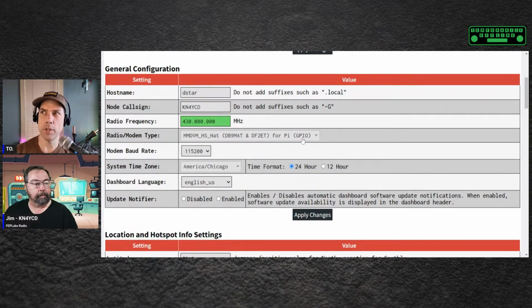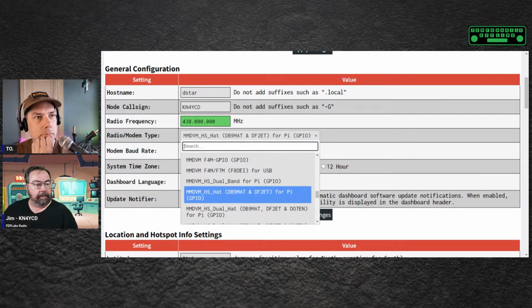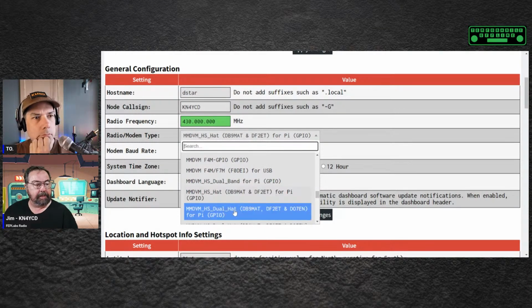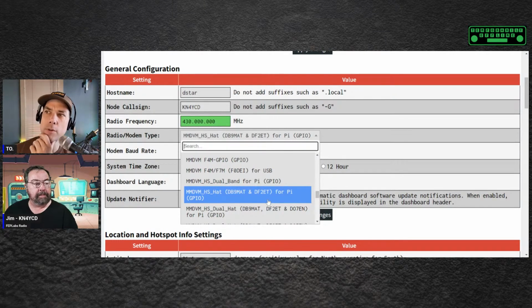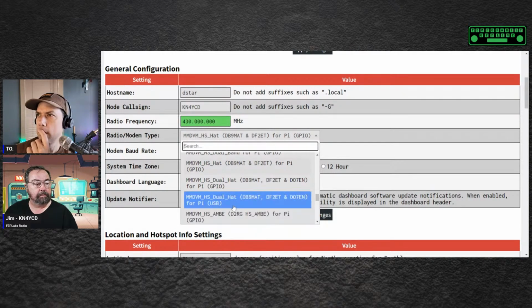And there's an HS hat with 2 call signs, and there's an HS hat with 3 call signs. And I think we found out that the one with 3 call signs didn't work for us for some reason. Well, yeah. That's because this is a dual hat. So when you're looking, there's another one farther down the list. Okay. That's USB, not GPIO. Yeah. That's it. Okay. That's the HS.